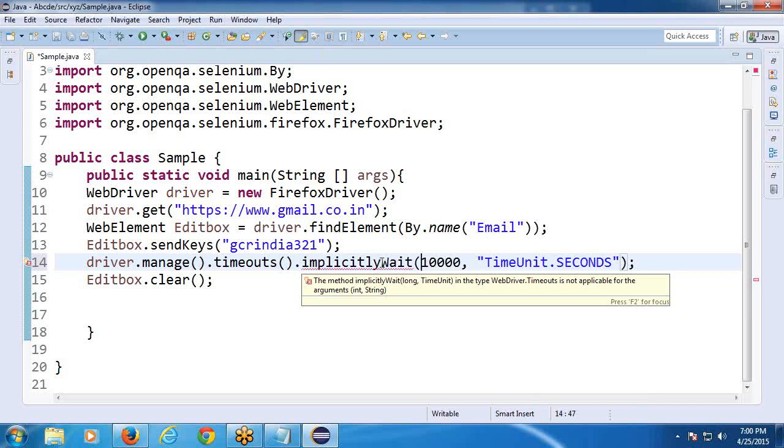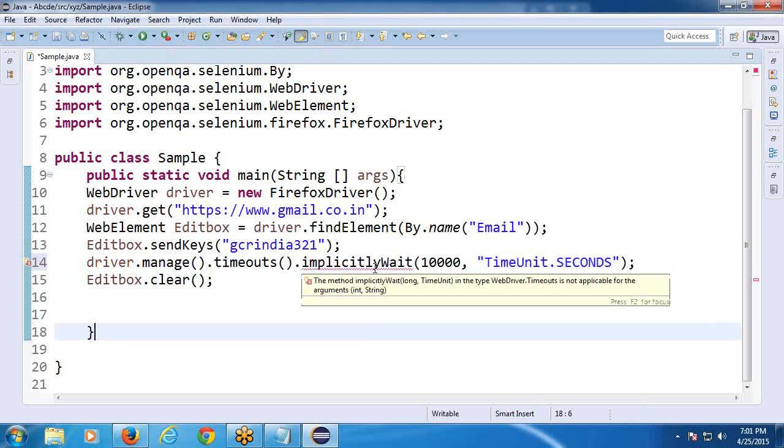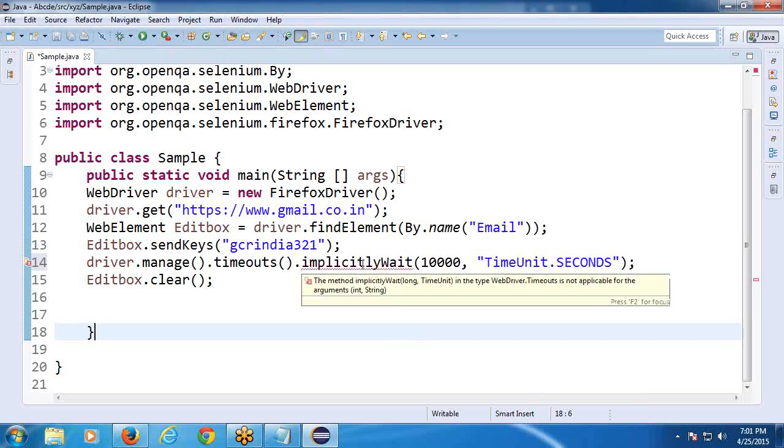Timeout, not applicable for the arguments, int, String. It is showing an error. 10, sir, maybe it is too long. 10 is not a long value, na? That is int only, na? Okay, implicitlyWait.